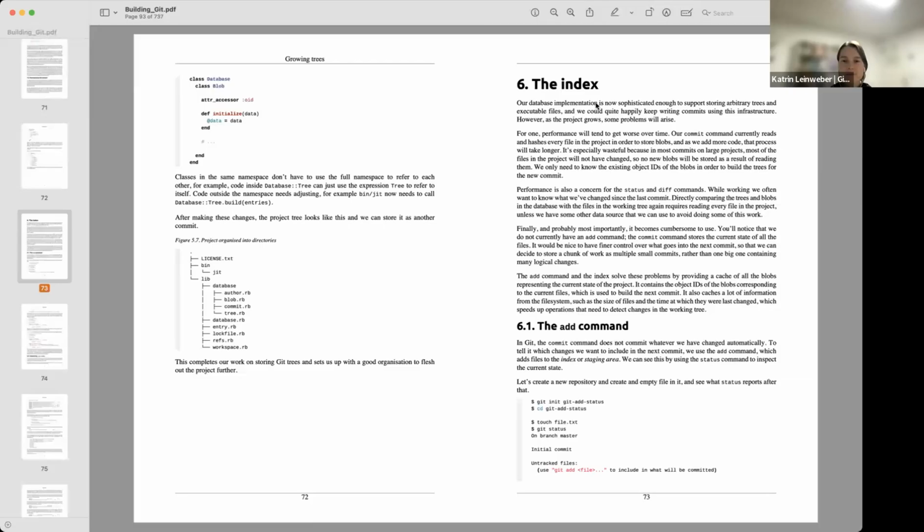All right, let's dive in. I'm going to share my screen to the PDF. As in the previous chapters, we start here by using Git itself to create a little dummy project with an example file and example commits.